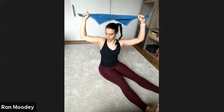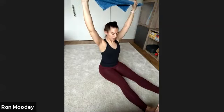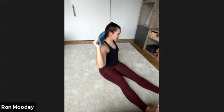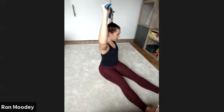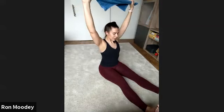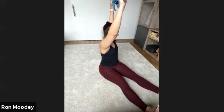Raise arms up. And let's do something similar to the magic circle here. So I have inhale, exhale, press down. Inhale, come up. And let's go back to center. If you do have a magic circle, it's okay, don't worry. Keep the towel. I prefer the towel for now because you're pressing out instead of pressing in, like in the magic circle. Raise back up. Come back to center. Give me one more on that side.